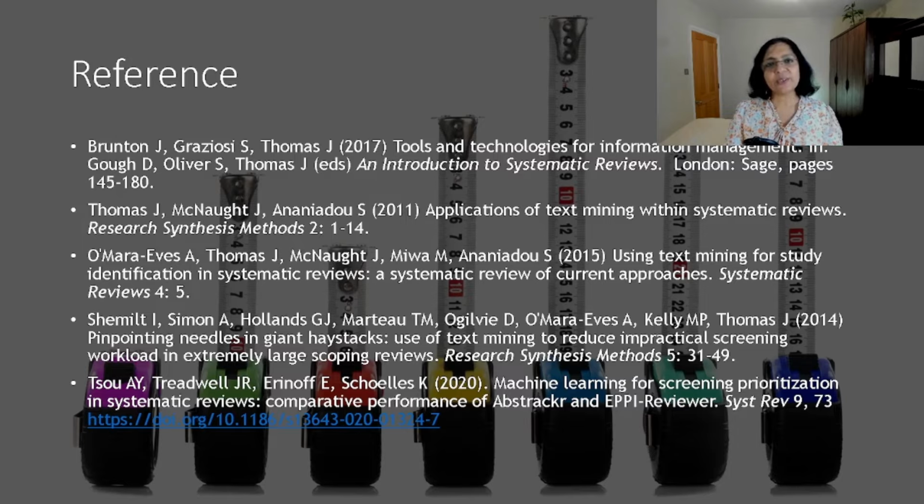If you found this video useful and got an overview about priority screening approaches and how we have to decide in our systematic review process. I have not gone into the details of how to set up priority screening in various software. We use a peer reviewer and there is a certain way of setting the priority screening for the systematic review. There are guidelines available when using a peer reviewer to set up the priority screening process.